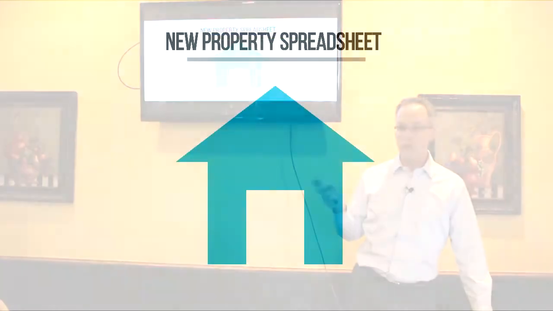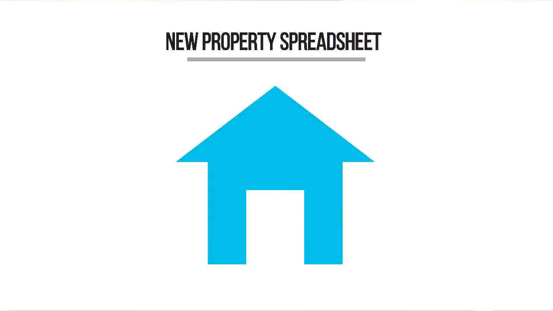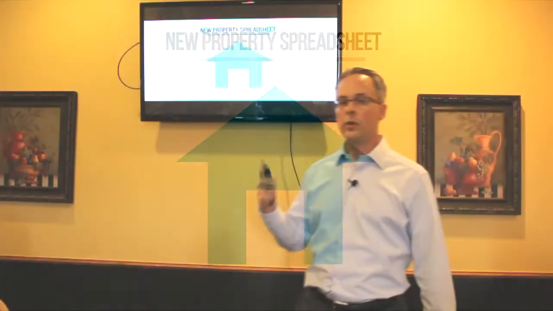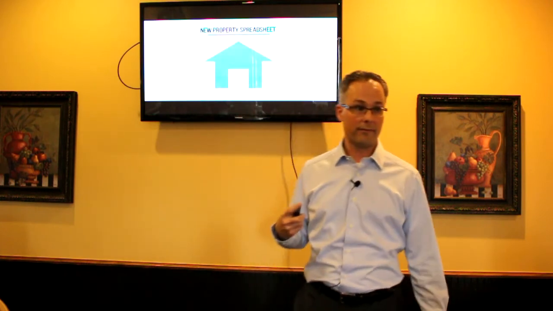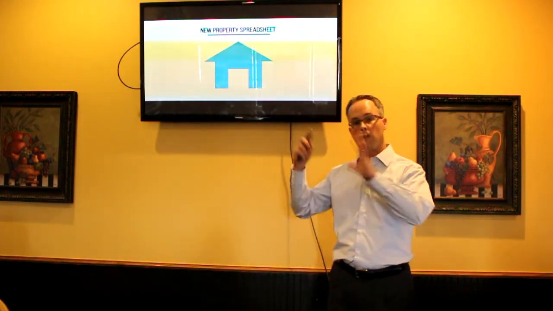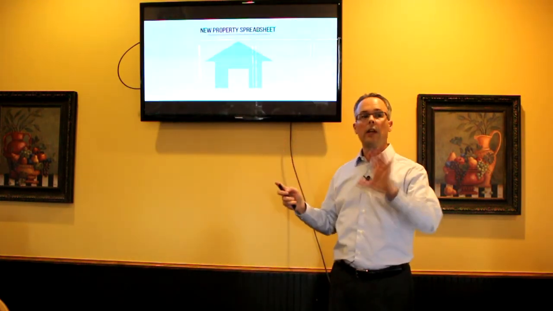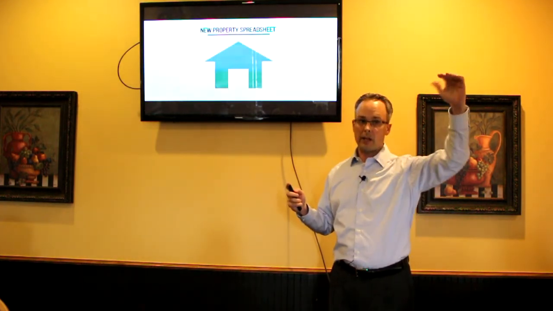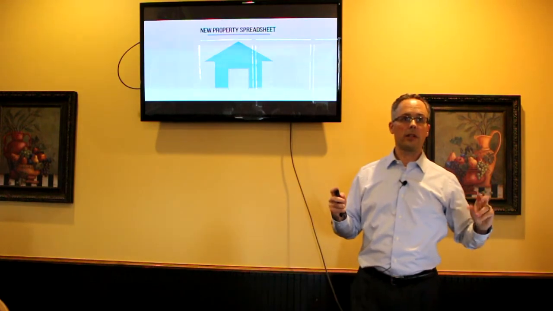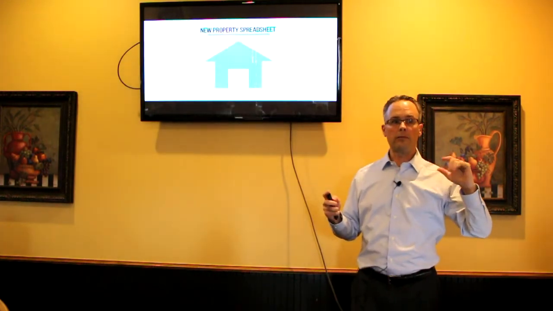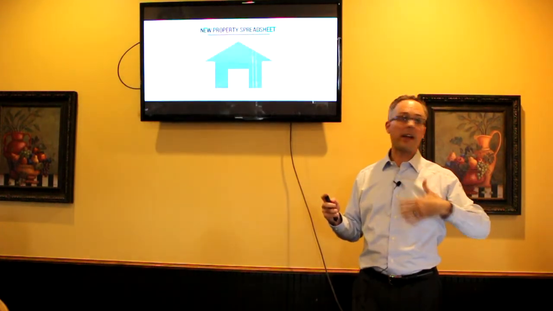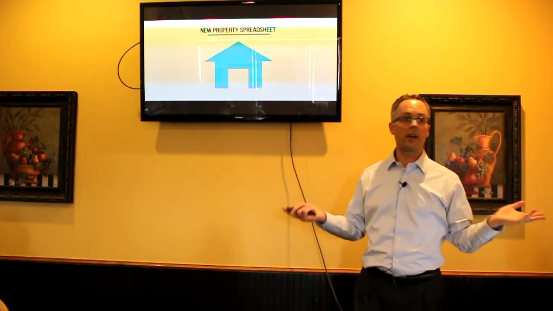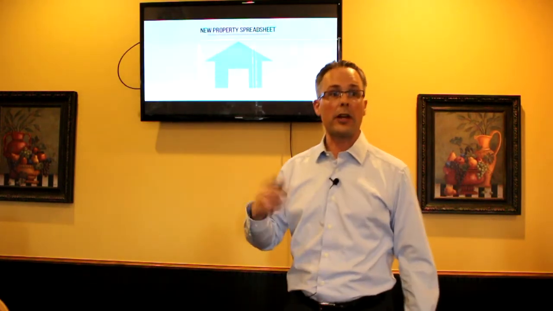Okay, so looking at the new property spreadsheet first. The thing that's cool about this is a lot of people get caught up in, hey, I don't want to do the analysis because it's too complicated. If you have a good tool, a good spreadsheet set up, you don't have to have a lot of pieces of information. Once I populate one of these spreadsheets once, because things like your vacancy factor, I'm going to have that. It's going to be the same every time I do a spreadsheet.